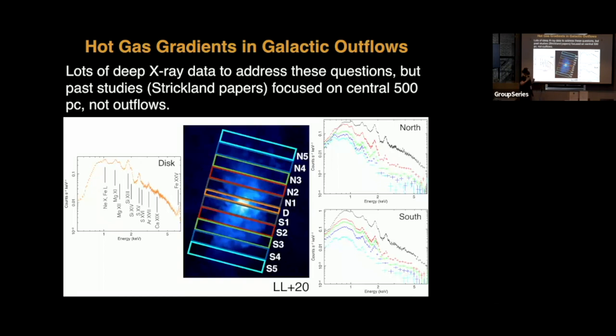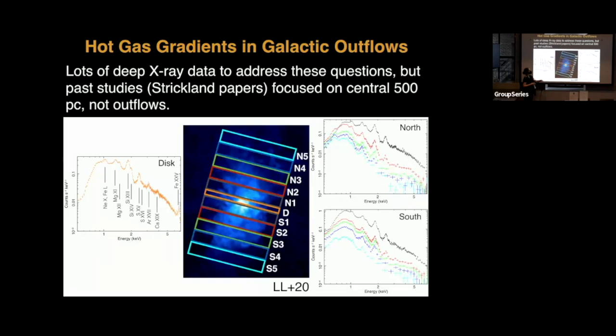So learning that and then also getting indoctrinated into thinking M82 is cool, which it is, that's what led me to looking at this. And so in a paper from 2020, I analyzed the Chandra X-ray data. Again, this is 10 times deeper than the Strickland and Heckman 2009 work. And what we did was we extracted X-ray spectra across 11 different regions, going about 2.5 kiloparsecs out from the disk.